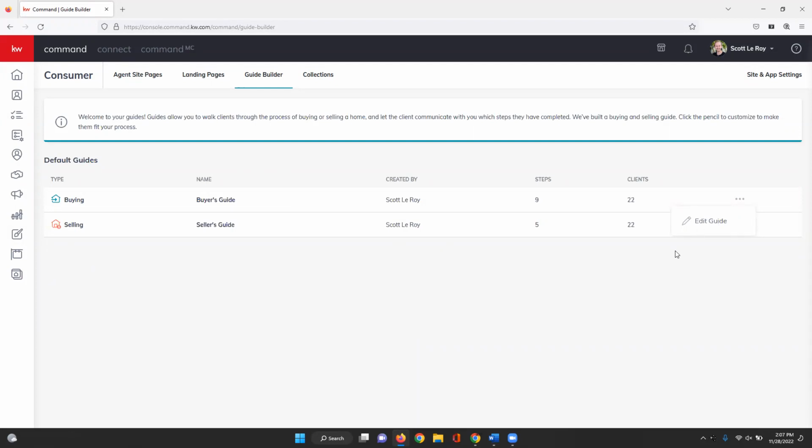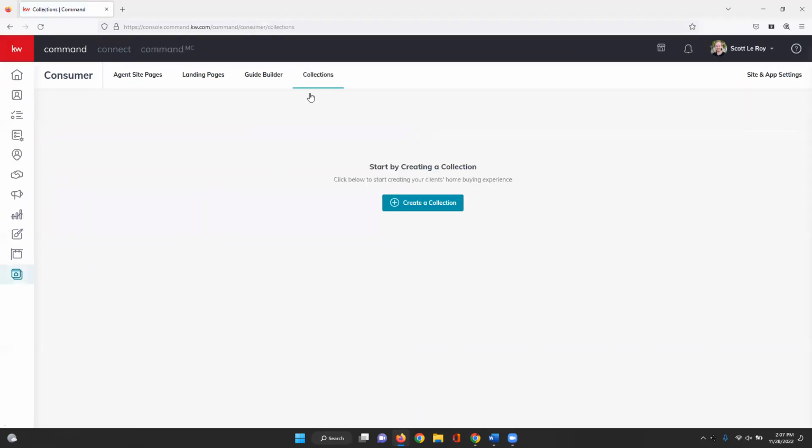This is only available to clients who are logged into your app as a consumer, so they will be able to utilize this information. And if we go to collections, this allows you to create a saved search and then share it with multiple contacts by assigning a contact to it. Again, this is through the app.